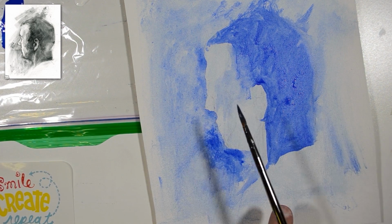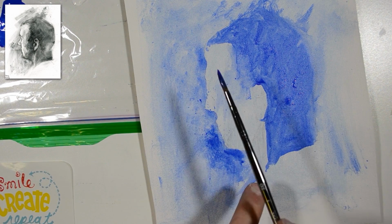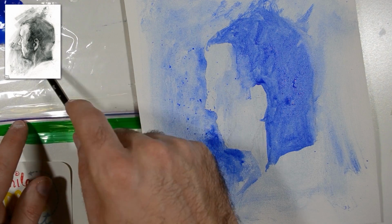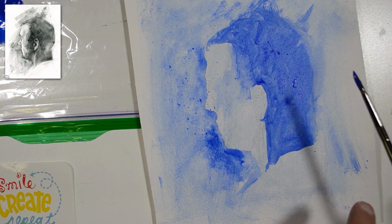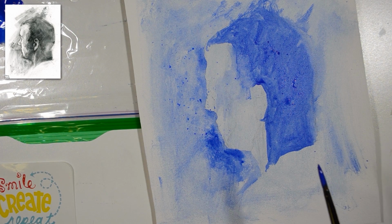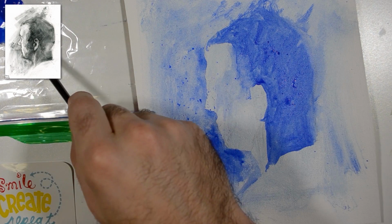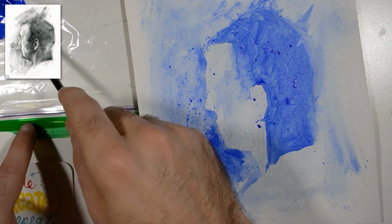And I'm going to do some splatters on it too, just because I want it painterly. Oh, I hope I'm not getting that. Oh, I got some on my drawing. That's upsetting. Oh well. Guess I'll have to do another one. So a lot of this is going to be covered.